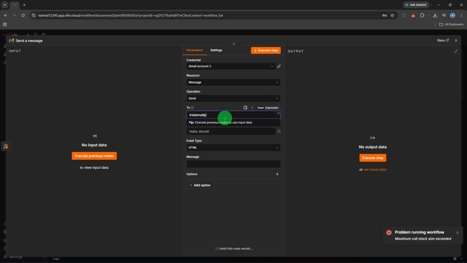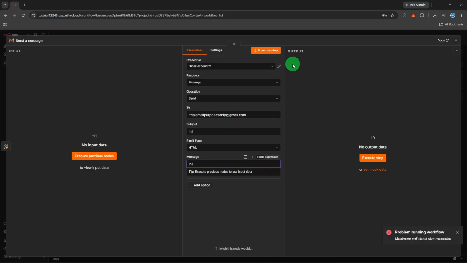Run another test by submitting a second response through your form. Then watch each node execute and verify that data passes correctly to every connected application. If a node fails, inspect its execution details to troubleshoot before moving on. Once everything works, click Save to preserve your trigger configuration and all nodes you've added. Get in the habit of saving after every major change.